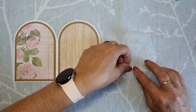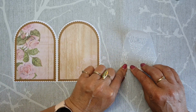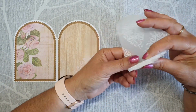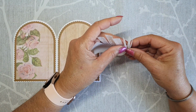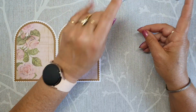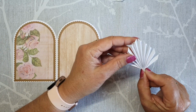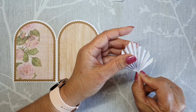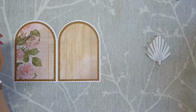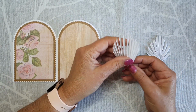Well, because this is a little bit boring for you to look at, I think, I already have done one. As you can see, it's not difficult. Fold the lines and you get a nice fan. I have one in white. This is the smallest one. That's why I do it, to see the difference between the big one and the smallest one. And I have already folded this one. Look how lovely it is in vellum.